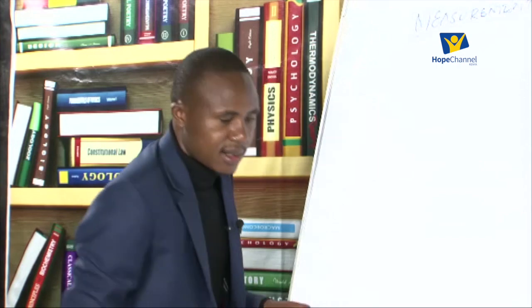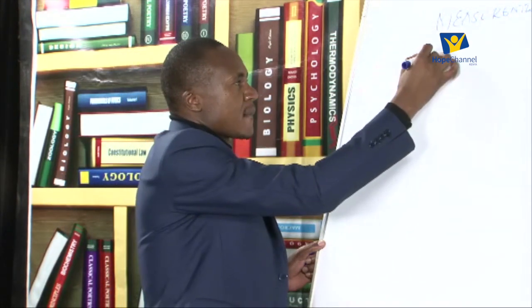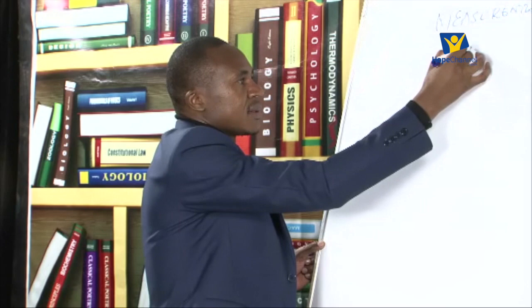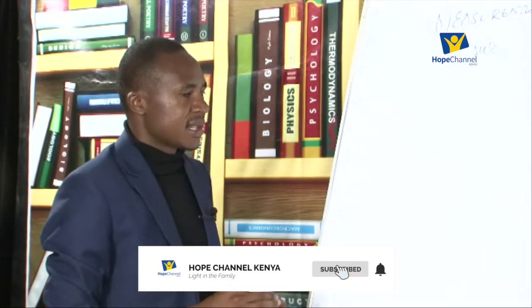In Form 1, when we were talking about measurement 1, under the measurement of length, we said that length is measured using a measuring instrument that we called there a meter rule. A meter rule is what we said is used to measure the length of a given substance. But now, suppose we have very small lengths. For example, a very thin wire, or the thickness of a paper. We want to obtain the thickness of a sheet of paper. How do we go about it?